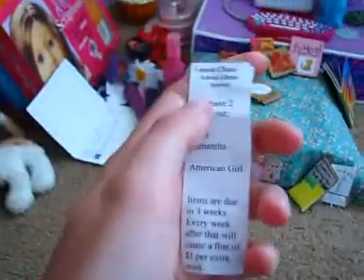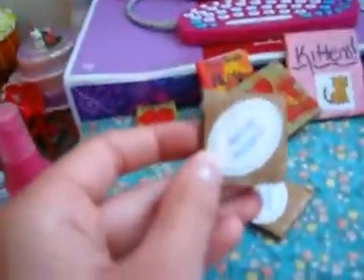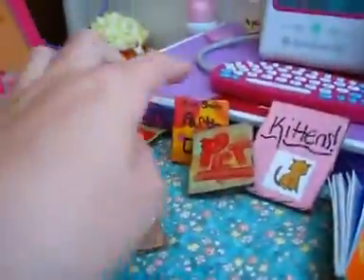There's Cassie's. Then there's magazines and then there's two books — Secret Support, which is kind of weird. And then the Roboducky book and some of the books that we made, and kit. Here are some other books: Kittens, Party Tips, Pets and Friends, and the Computer Lab and the Laptop, which is cardboard.